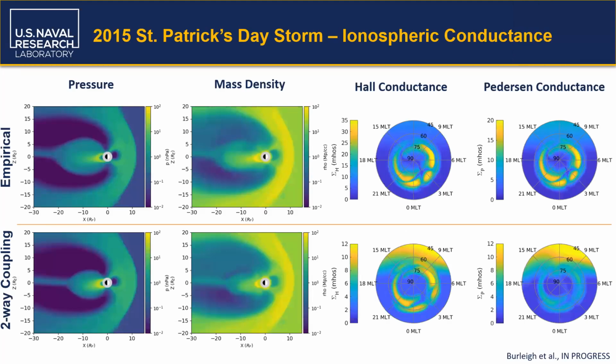Hi, I'm Roger Varney from UCLA. In your second to last slide showing the Pedersen and Hall patterns, it looks like your physics-based Pedersen conductivity is dramatically lower than the older empirical models' Pedersen conductivity. Do you have a physical understanding of why that's happening and which one is closer to reality? I have leads, but no answers yet. But when I have answers, I will definitely get back to you. Thanks.